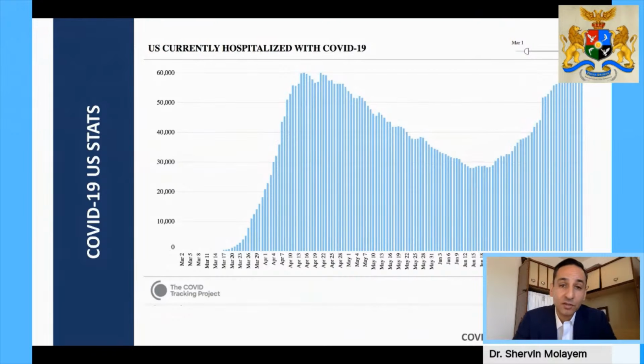I know in some countries they are able to get it under control. You have Sweden, which of late has brought down the numbers. We have a lot of other countries. If you have a country that's doing well, you can write it in the comments. But as such a big country with 350 million people, we are having some trouble, and for such an advanced country, this shouldn't happen. So I'm trying to do my part as much as I can to help with this.